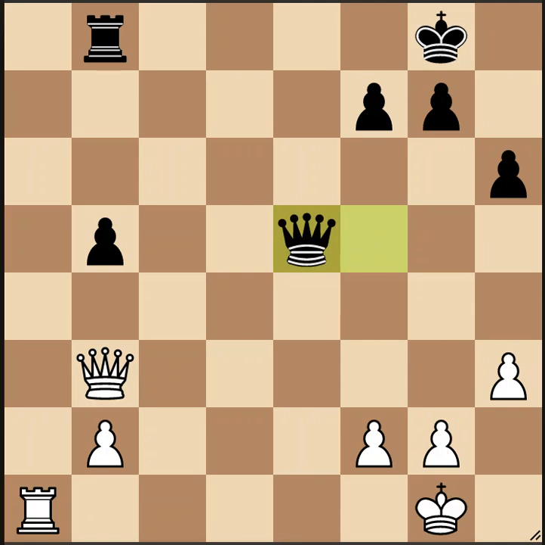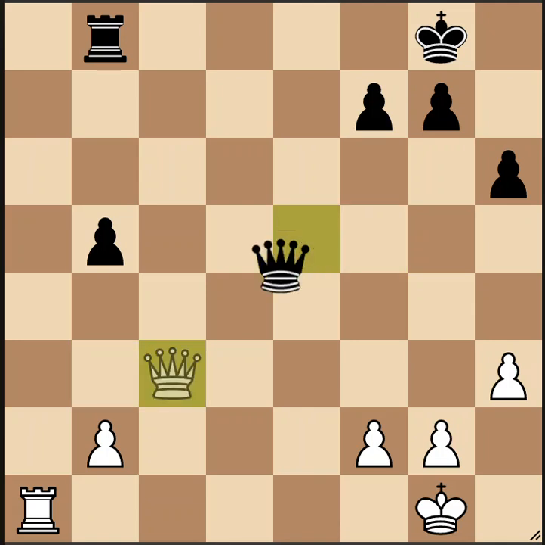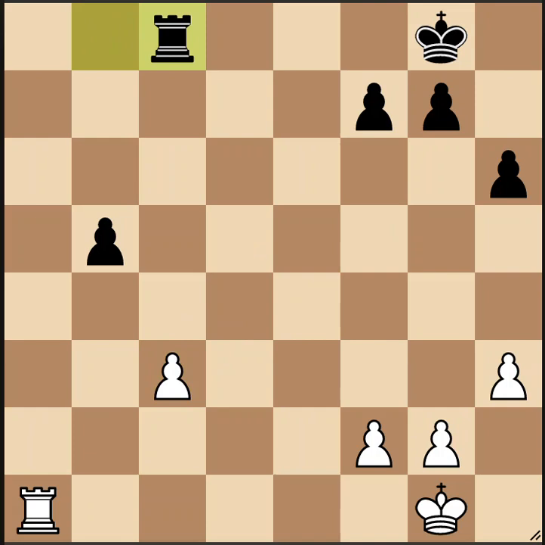liquidation of the center was successful, and the players could agree to a draw right here, but it's only move 26, and the rules forbid draw agreements before move 40. So the players played on. Jan had nothing to play for, so he just offers a queen exchange, which Carlsen takes.